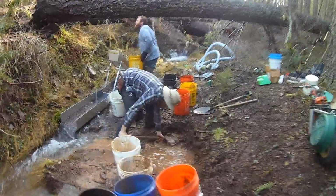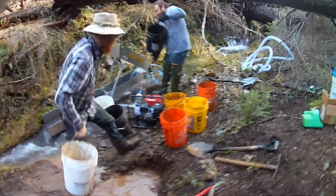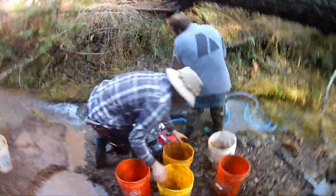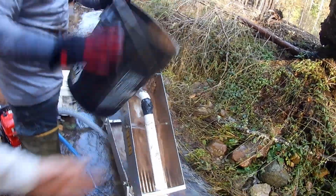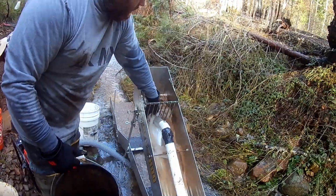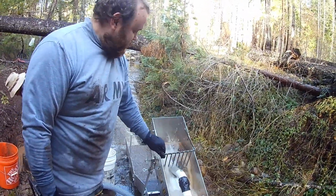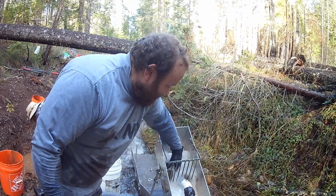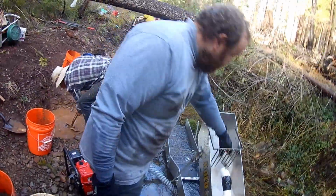All right. And in the same bank, there's Travis, aka Bobcat. All he's doing is filling these buckets up, and Ron is dumping them in the high banker, in the Gold Hog. Tailings coming out the back, going down the front. How are you, buddy? Good. Are you having fun? Happy. Do you love it? Love it. You better say thanks to Miss Nikki. Thank you, Nikki. We love you, Nikki. All right, let's get back at it.